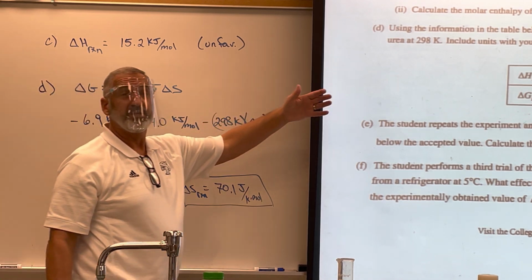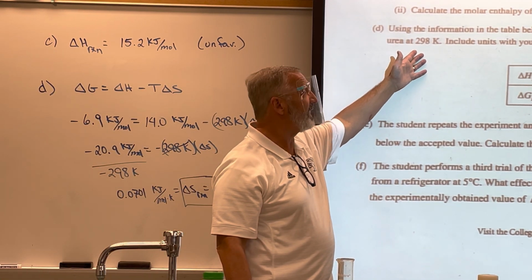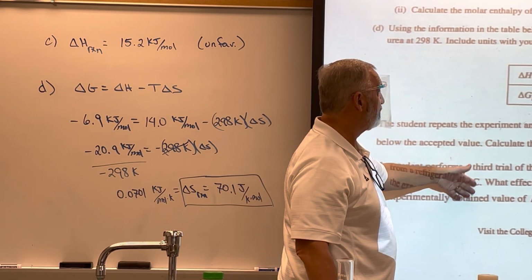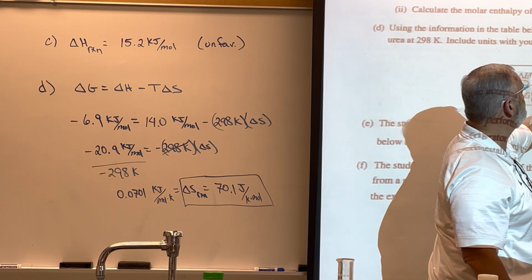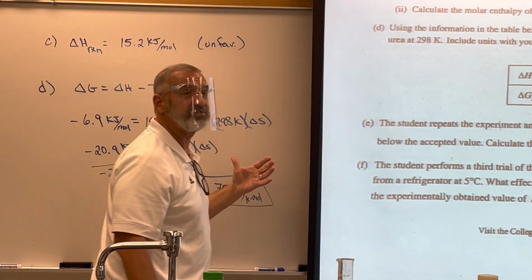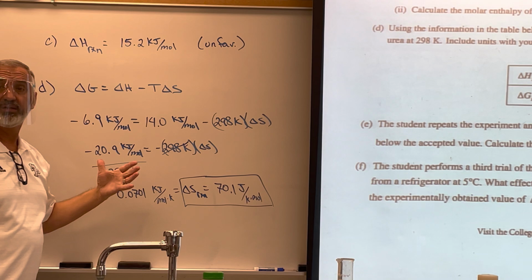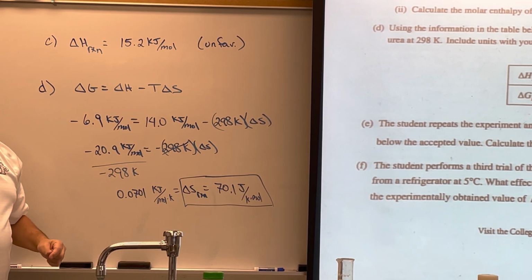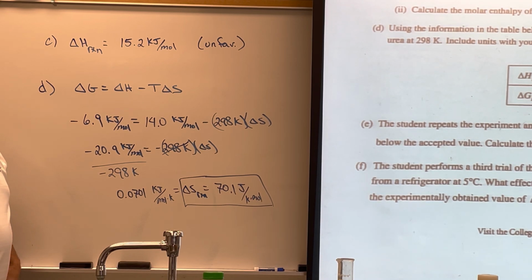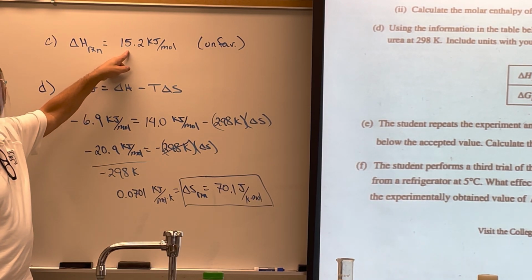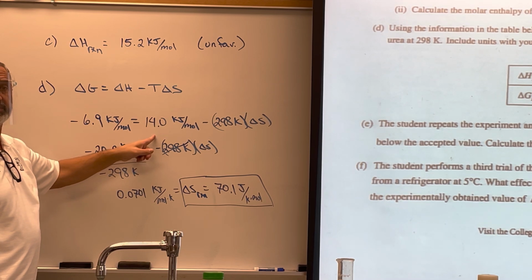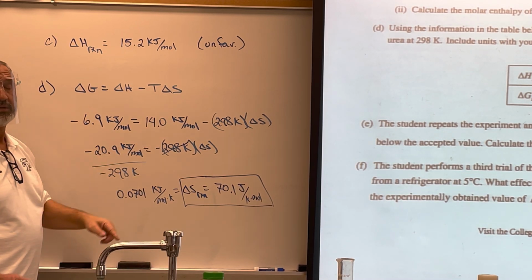So when calculating delta H, it's going to be products minus reactants, then they're going to give you something else. I'm surprised that somewhere in this problem, because they're telling you the accepted value and then your value, they didn't ask you to calculate the percent error. Percent error would have been what minus what? Yours minus accepted. Yours, 15.2, minus accepted over 14.0 accepted, over the 14 times 100. That's a common question.